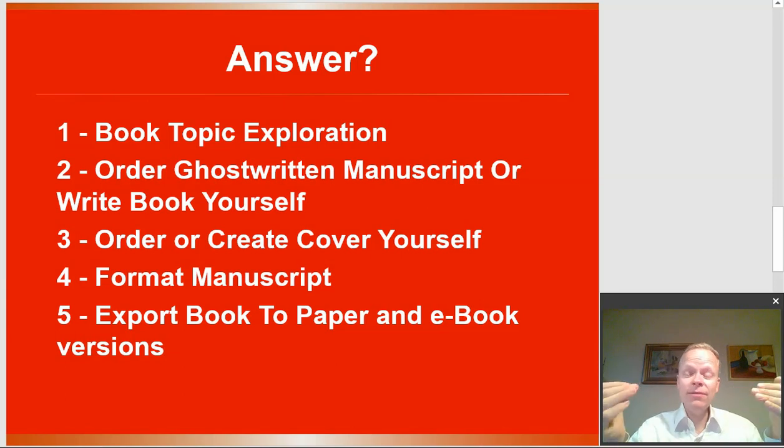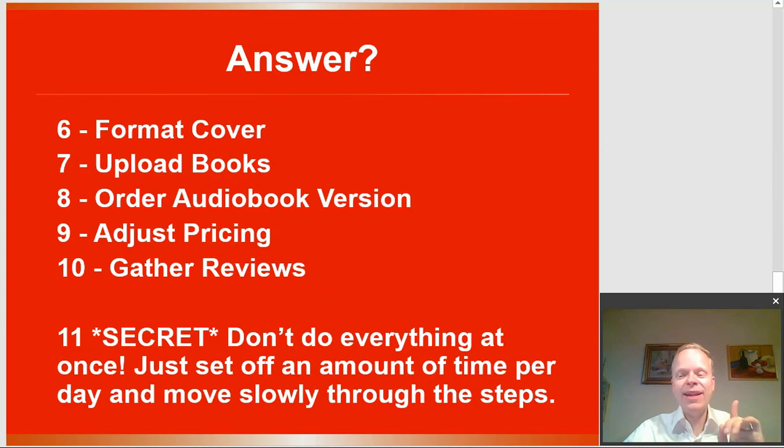And later on, we can use the exact same print format and use that for our hardback books and our Ingram Spark books. And then for our ebook, we can just tell it to go into EPUB as opposed to Mobi and put it out to Smashwords. And so now we've got it in all these different formats. And since we've got an ebook in Kindle format, that opens us up to ACX for our audiobook format. But we'll get to that in a second.